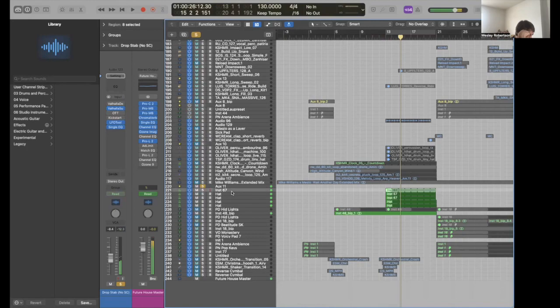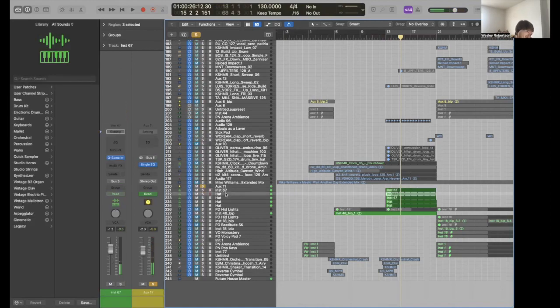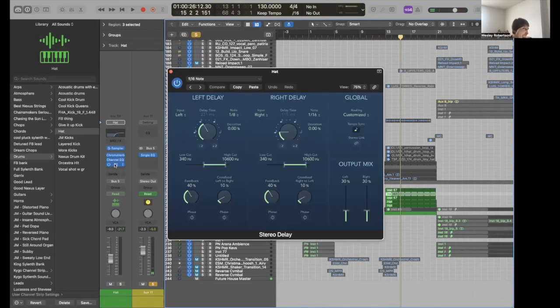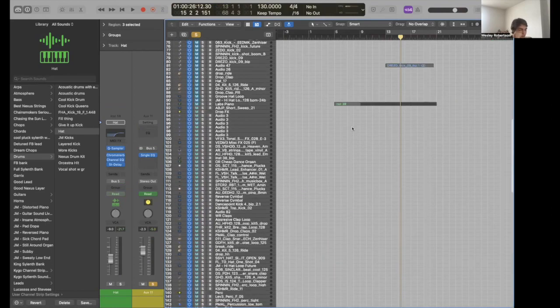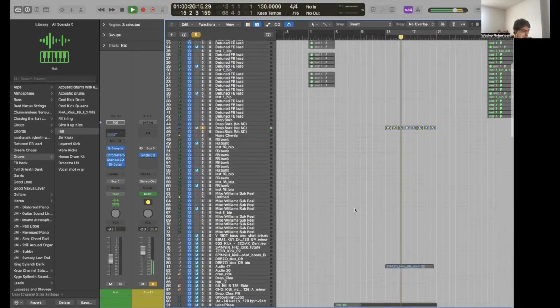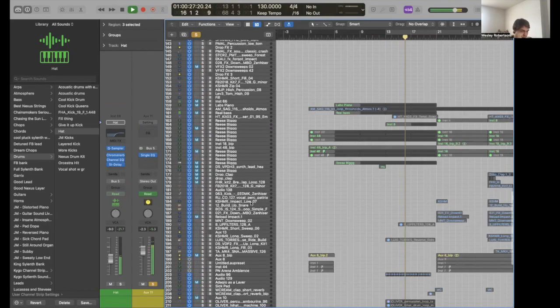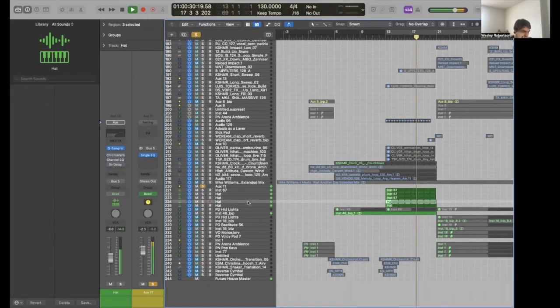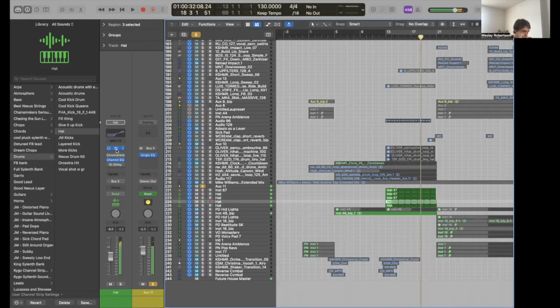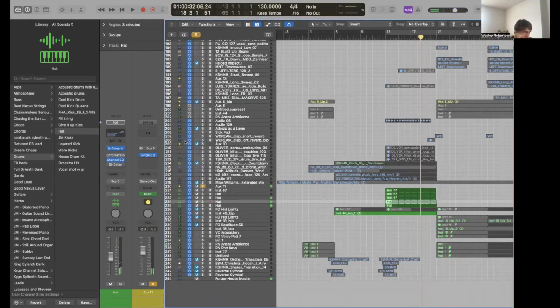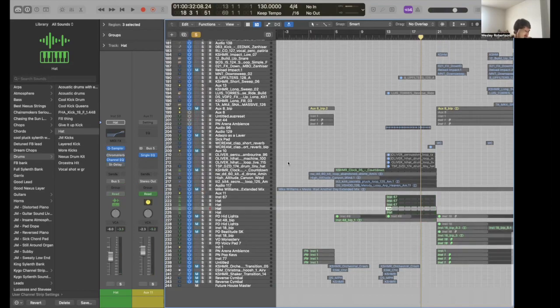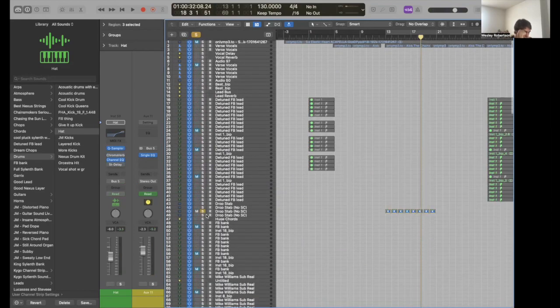And then you can kind of hear it, but I had some sort of delay on one of the hats. I don't know, just to make it sound a little cooler. But it worked. And it sounds like this. These two clap layers, but these are all samples from Splice. As you can tell, I'm a huge Splice advocate here.